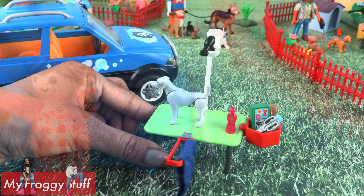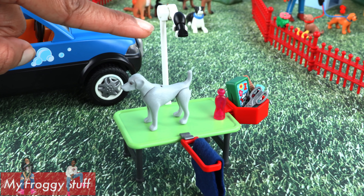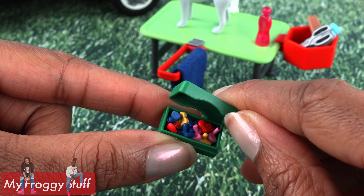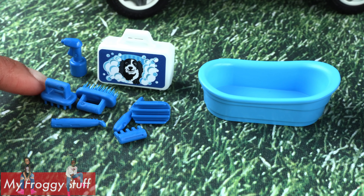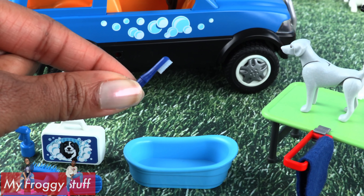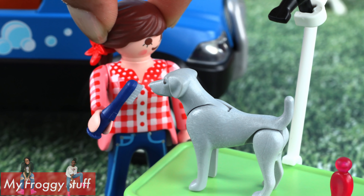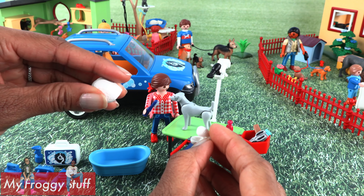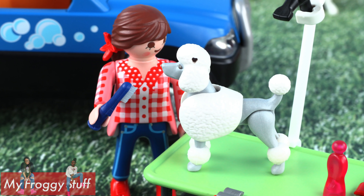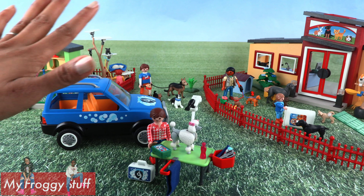Come here puppies! This is pretty cool. It comes with a little table. You can attach a blow dryer to the top. There's a basket to hold the essentials. This little container can open and has hair accessories inside. There's a tub and lots of stuff for grooming. There is even a toothbrush so you can brush the dog's teeth — my groomer charges an extra $5 for this. But in the land of Playmobil, it is all included. And there are little hair attachments for the dog so you can give it the perfect poodle cut. Then we can use those hair accessories to make the poodle extra fancy.